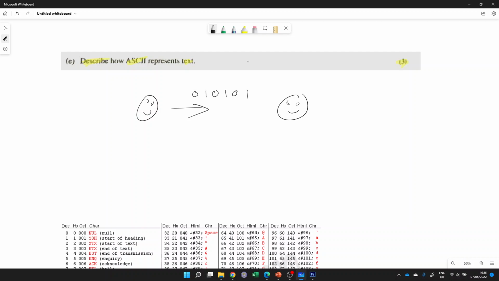Now that could be over a fiber optic cable, it could be using electricity over a copper cable, it could be via radio signals, anything at all. Doesn't really matter. What matters is we know how to interpret those zeros and ones. So ASCII is the standard code, American Standard Code for Information Interchange, which just means how to get information from one place to another in a way that we agree on, for American characters.